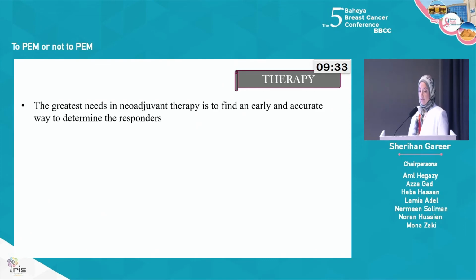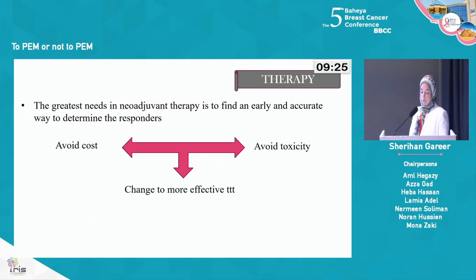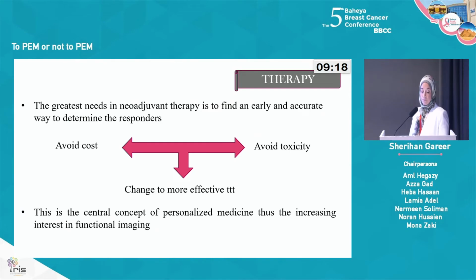When it comes to therapy in breast cancer, the greatest need in neoadjuvant therapy is to find an early and accurate way to determine the responders, thus avoiding high costs and unnecessary toxicity and allowing the change to a more effective treatment. This is the central concept of personalized medicine, thus the increasing interest in functional imaging.